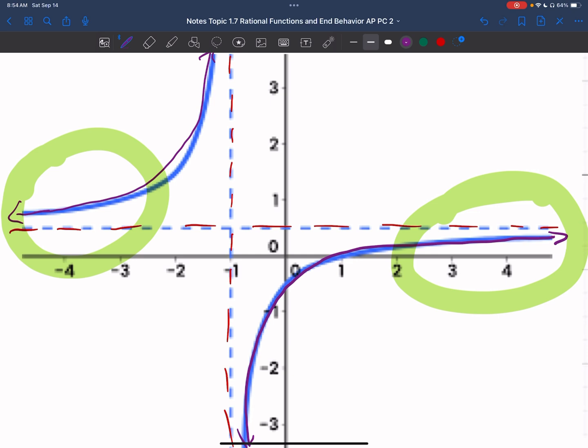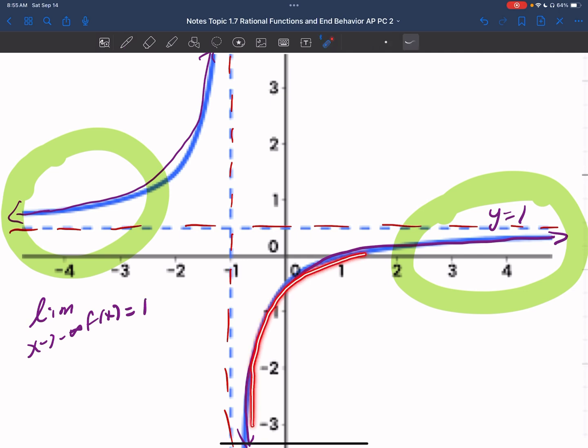If I look at the left side, I can see that as I follow my graph to the far left, I'm getting closer and closer to the asymptote. As I keep going farther and farther into the left side, I get closer and closer, but again, I will never cross the asymptote, and I will never actually get to the asymptote. That is y equals 1 in this case. So since I'm getting closer and closer, I never actually touch it or cross it. I am going to say that the limit as x approaches negative infinity for f of x is going to be equal to 1. I'm going to look at the right side, and it's going to be similar.